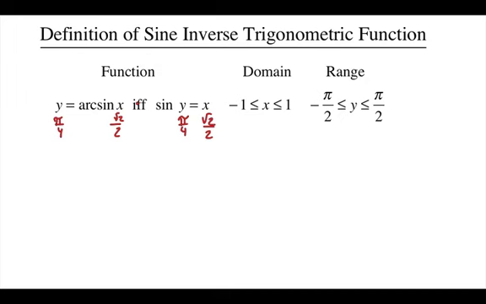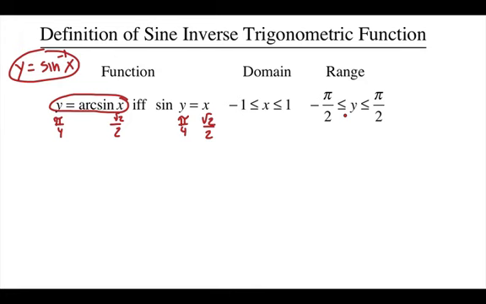Notice that this is a biconditional statement, if and only if, like in geometry. So it goes forward and backwards. This arc sine of x represents the same thing as y equals sine inverse of x. These two represent the same thing, just expressed differently. This is alternative notation for sine inverse. Notice that the domain is -1 to 1 on the x, and the range is from negative pi over 2 to pi over 2 on the y.